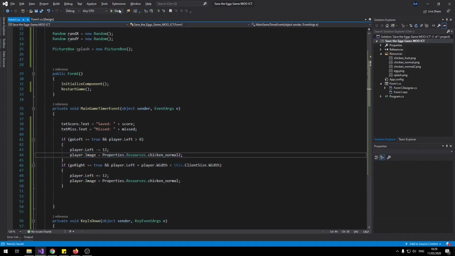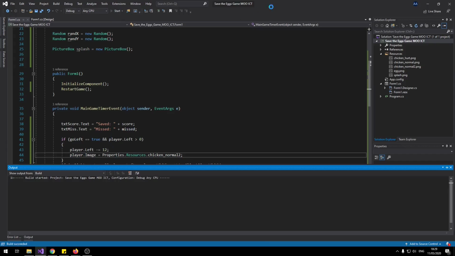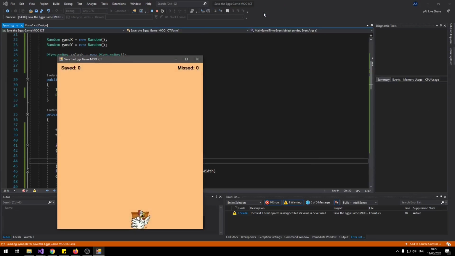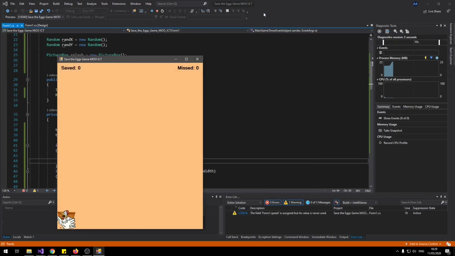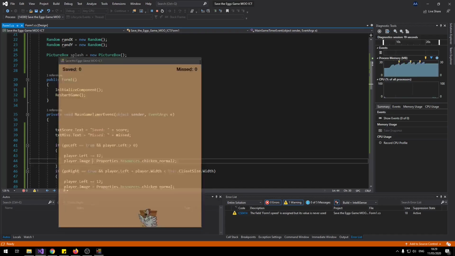So if we were to run this now and see how it works, the eggs are not there. I can move to the left, and then I can move to the right as well. So I can move there and it stops right there, and when I come back here it still stops right here as well. The eggs would have been moved to the top because we haven't told it what to do yet, so it can't do anything.